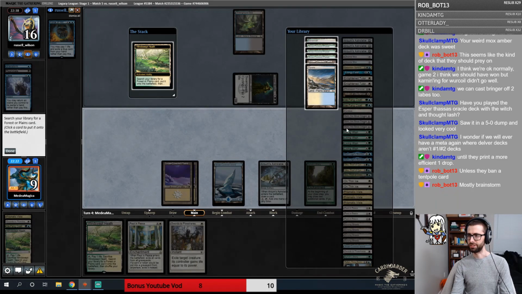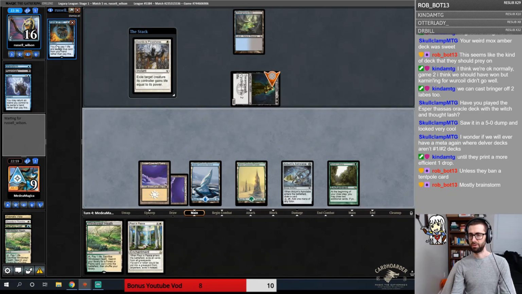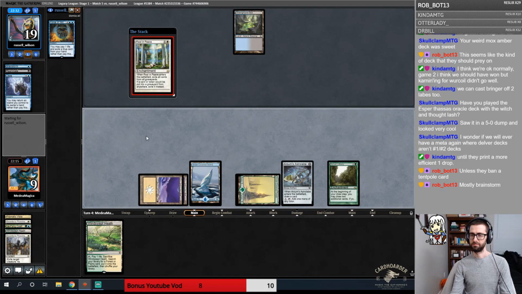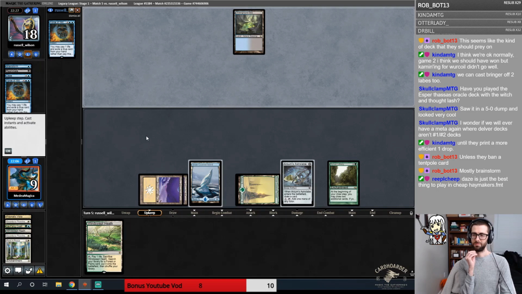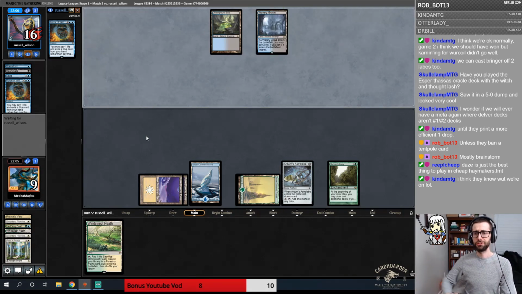I am fetching here mostly just to get the top of the library cleared. This probably eats a Force of Will. I know my opponent has it. Wow, it doesn't. Okay. That's very interesting. So does that mean they have... Why did they get rid of that? Do they have Gurmag Angler in hand? Their creatures are in exile from my removal.